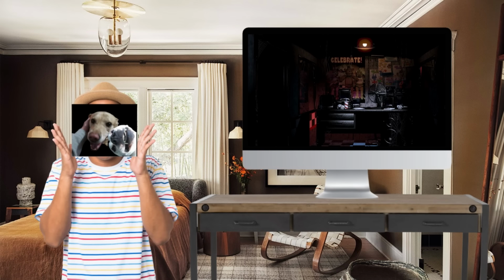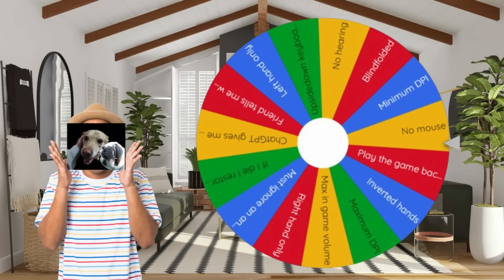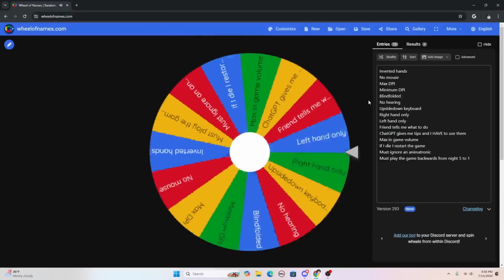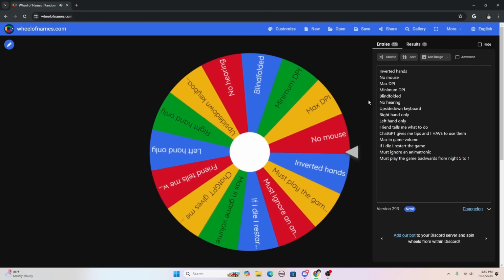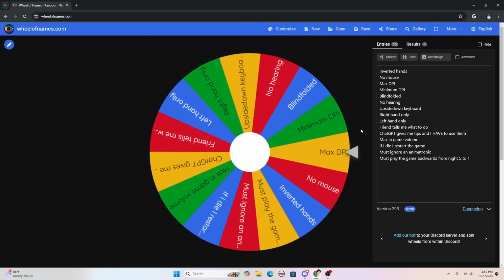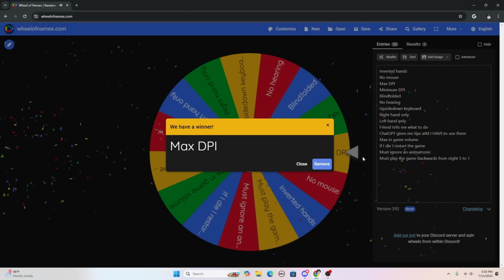Got all that? Good. Now let's get started. The challenge gets started with me playing FNAF 1. This game is pretty easy, so I spin the wheel and I'll show you what I got. I'm spinning the wheel. The first modifier is... Oh god, I have to play with max DPI. This is not gonna go well.